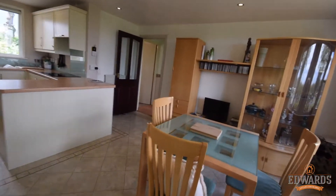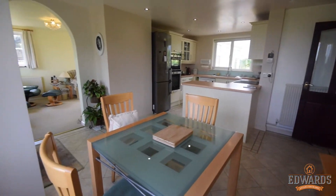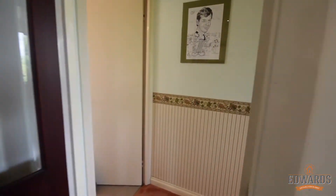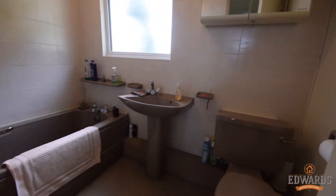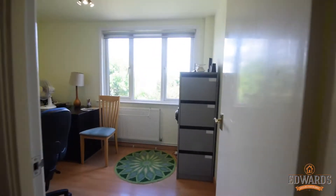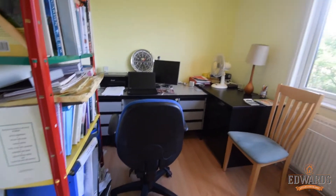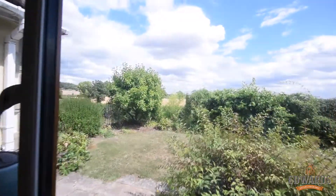So this is all of the living accommodation. Then you go through into the sleeping area. Off to the left here is the family bathroom — three piece, spacious with a nice big window so very bright. You've got the third bedroom off here which is currently being used as a study, but it's a very usable space. In modern standards they'd still class this as a double, and you could fit a double bed in here. And again you can just see these stunning views to the front.